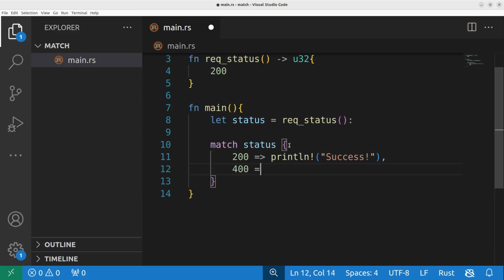Let's assume the response is 400, and then we want to, is it 400? Okay, I don't remember what 400 is. I'll put 404 because I don't know 400 as an HTTP code. Since we know 404, not found, everyone knows that. Not found. Okay. So, sorry. Put the comma there.